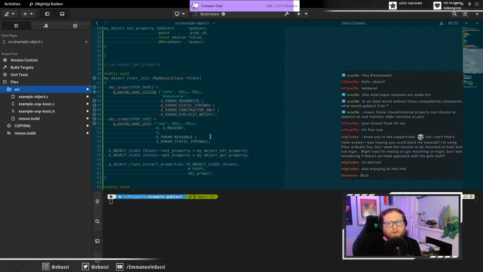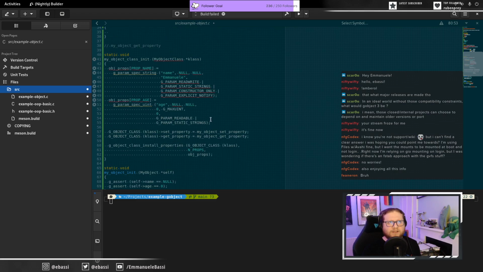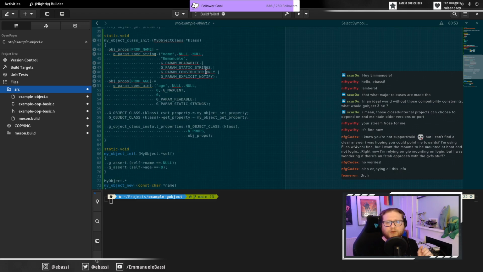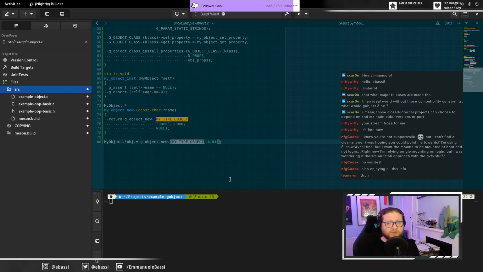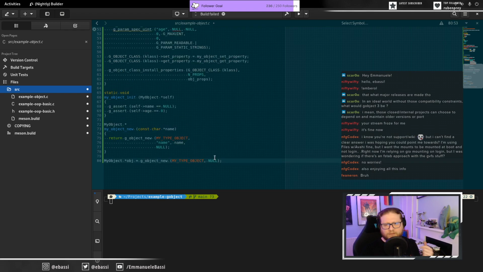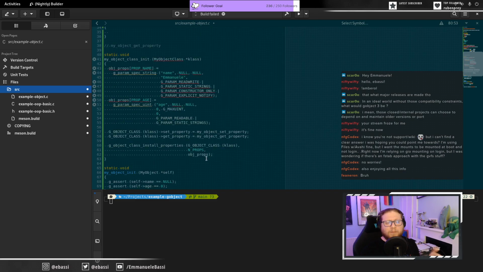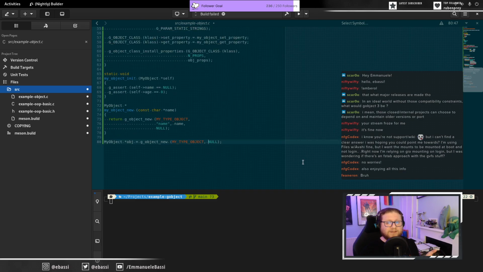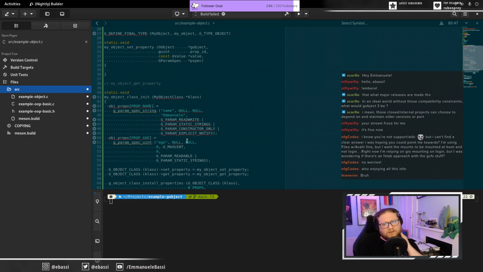GObject will also do an interesting trick for you. So you specify that this property is construct or constructor only, which means that it will be passed to the constructor here and can only be set, for instance, at construction time. What happens if you don't set it? Well, two things will happen here.